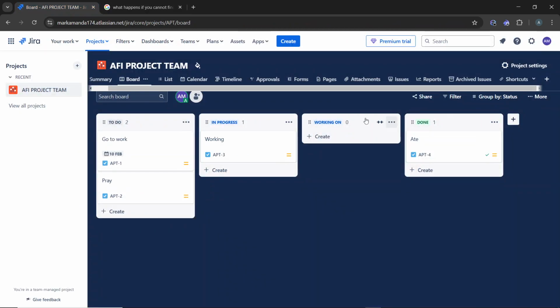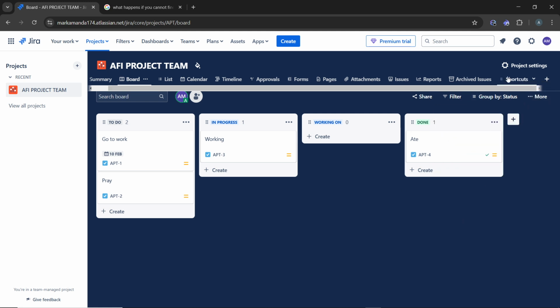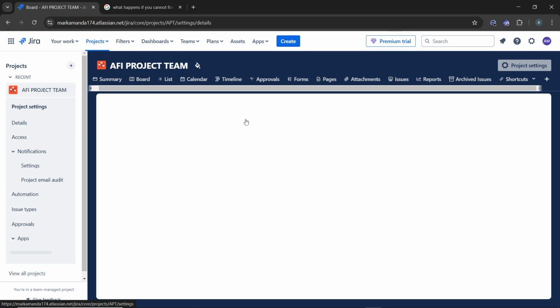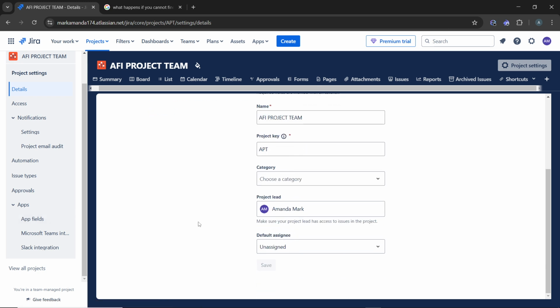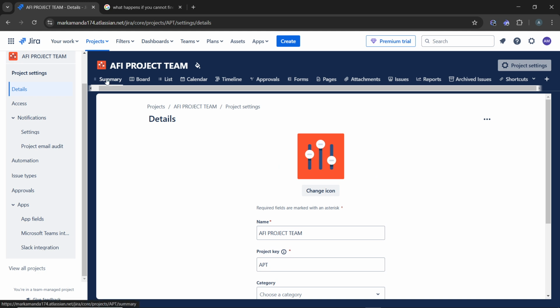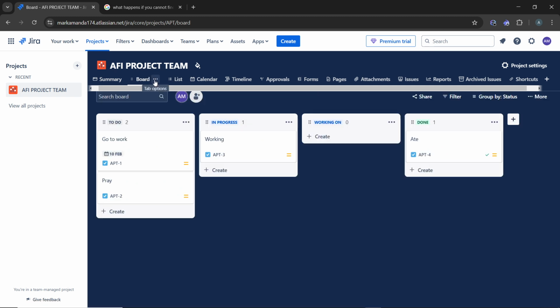So here you go. I'm in this board now and I'm saying set as default, and you can see that there is no option for me to customize this board from here. When I click on this project settings, you see that there is no option for me to enable backlogs. So it means this project does not approve of backlogs. But if it approves of backlog for you, then you would definitely find the backlog option. So here's what I'm going to show you if your project allows for backlog.